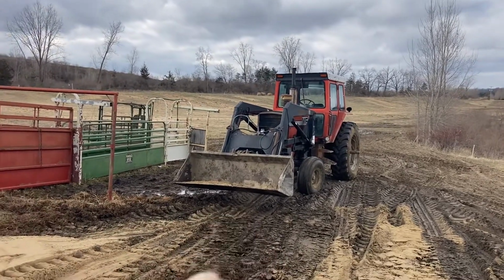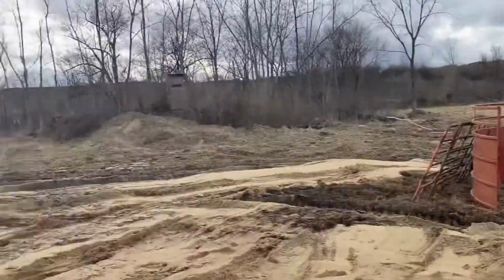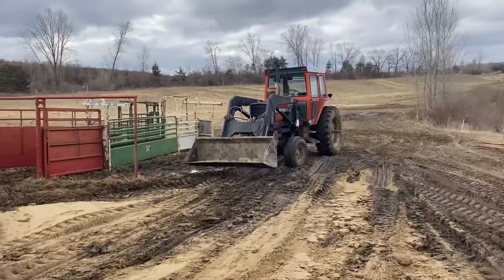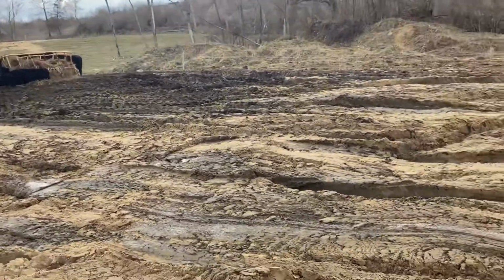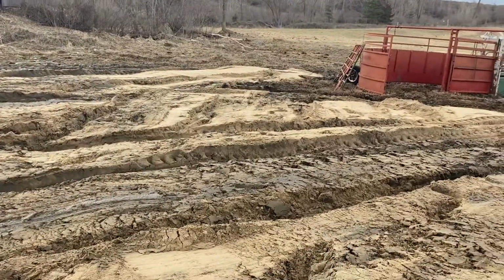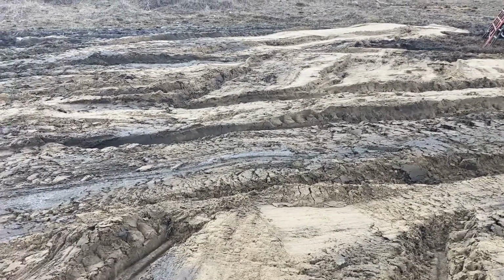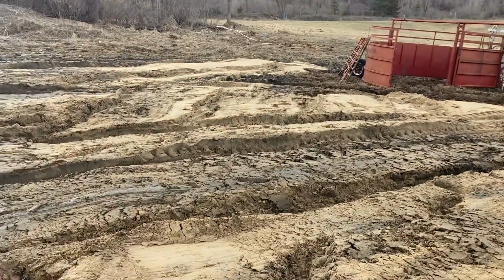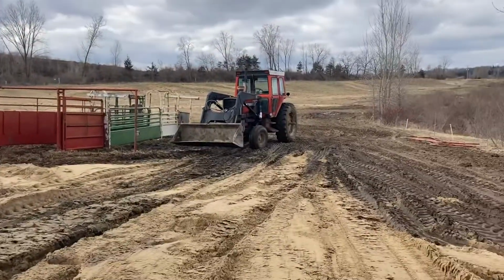Now the tractors, this is how I think about a project like this. It cost me a minimum of $70 an hour when I had both tractors running to do this. When you're going to operate a medium-sized tractor like that or a skid steer, 35 bucks an hour. And so this all cost me money, a lot of money today. And I made the decision to do this because I think in the long run, it will be a benefit. It's somewhat more of a convenience, and it hasn't been done for years because of the cost of money. Operating that equipment is money.